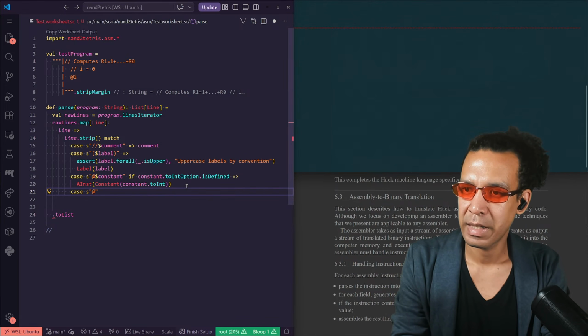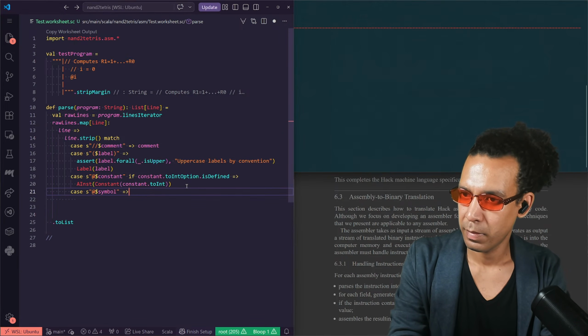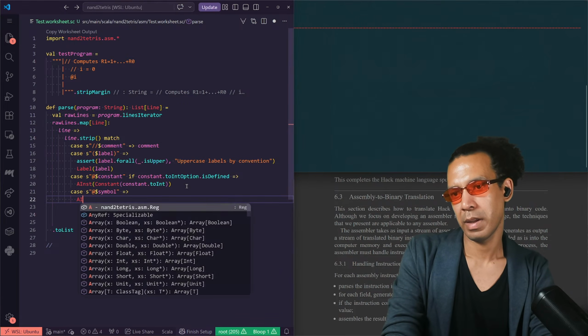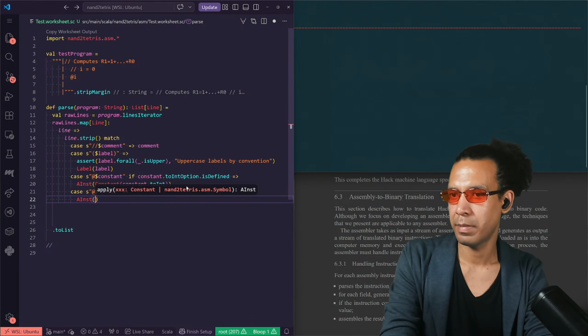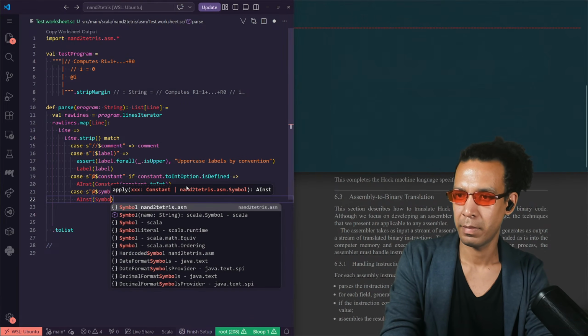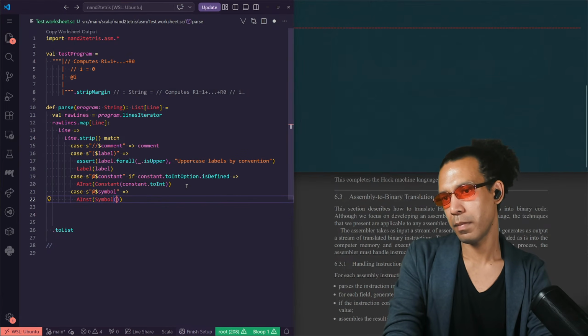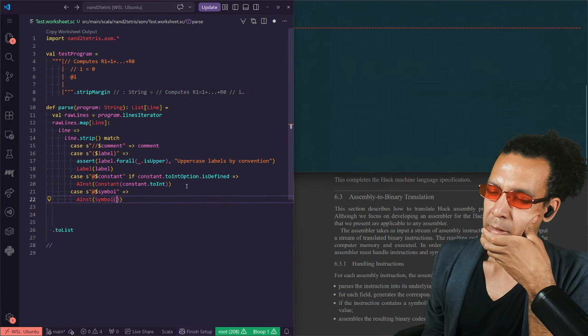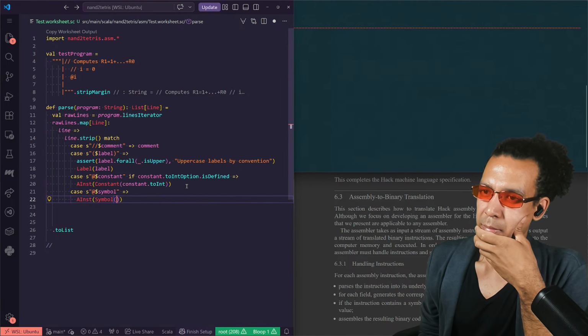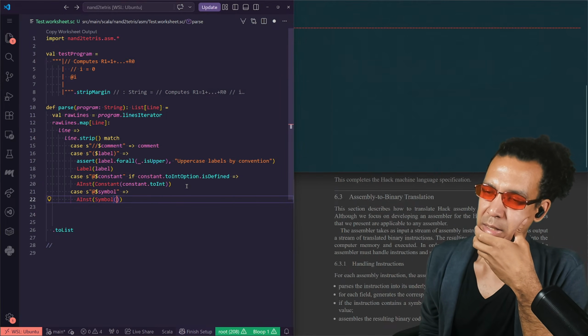So we have at symbol, and then we parse that symbol.